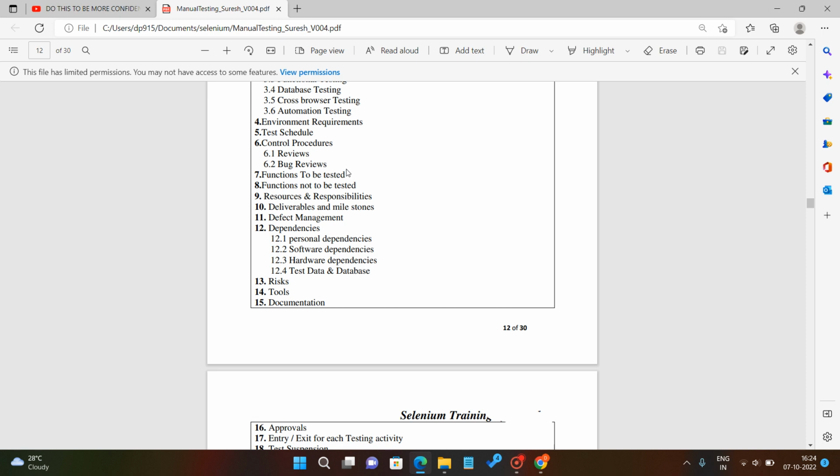And the timelines for these environments, and the test schedule. Test schedule means the test timeline, and every test scenario and test execution depends on the timeline. These are the main things to plan everything and to estimate time and cost. Deadlines and milestones are there, and test schedules and time management are a very important thing in STLC.